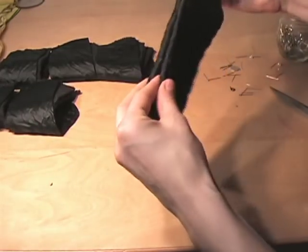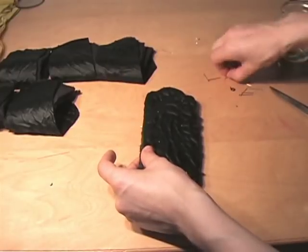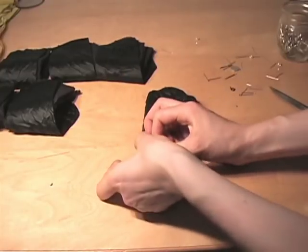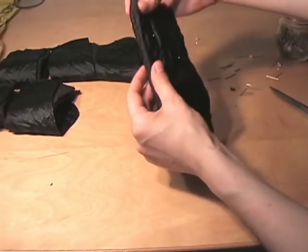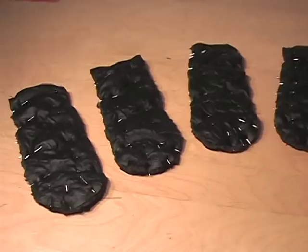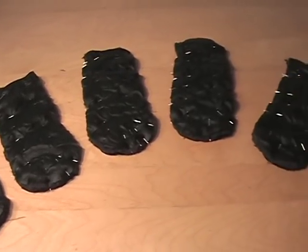And then you pin the two pieces together again. It's a lot of pinning, but when you're sewing it, at least it won't shift around, because trust me, it will. So there you go, they're all pinned and ready to be sewn.